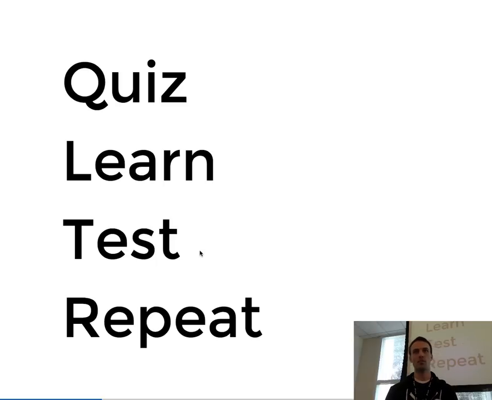So bi-monthly meetings of the TC39 would talk about different proposals and ideas, and then those proposals go through a staging process to ultimately become part of the EcmaScript spec. And that staging process goes from the numbers 0 through 4. So stage 0 is like, this is just an idea. Should we actually spend time working on this? And if it's decided unanimously that we should, then it's stage 1. And that's when we start creating more specifics around how the feature will work and the semantics of it, how it interacts with other features.